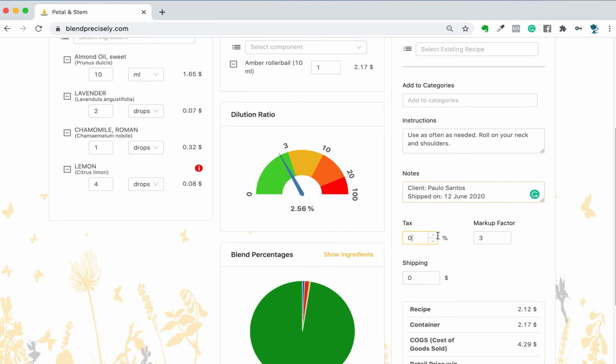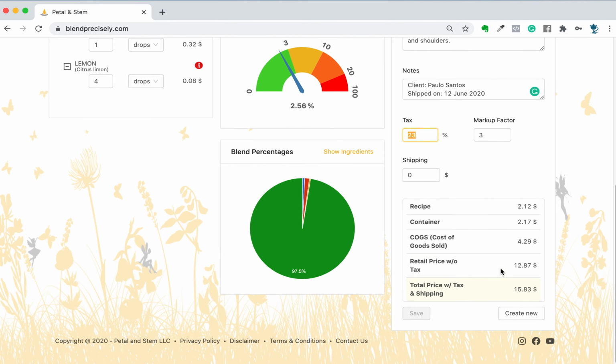And then down here, I'm in Portugal, so I would have a sales tax of 23%. If you're in California or somewhere in the United States, you might have a sales tax of 8.5%. And now just watch down here, this price is changing.